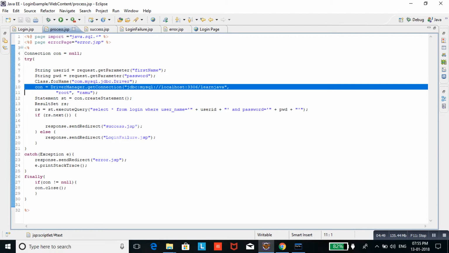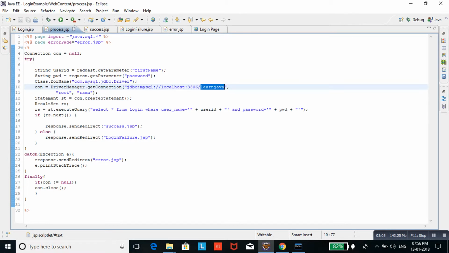So I am using connection equal to DriverManager.getConnection with the URL. This is a MySQL URL I have given here. This learnjava is the database I am connecting to. For that, the username is root and the password is Ramu.